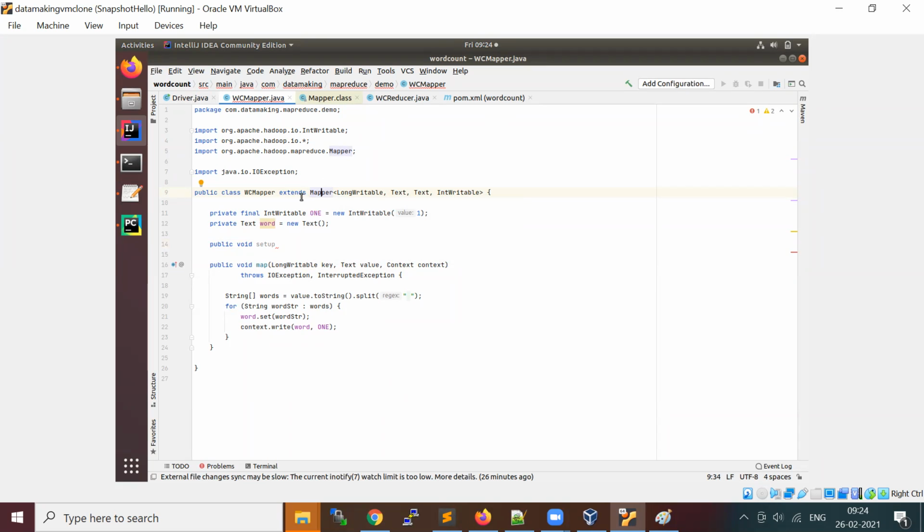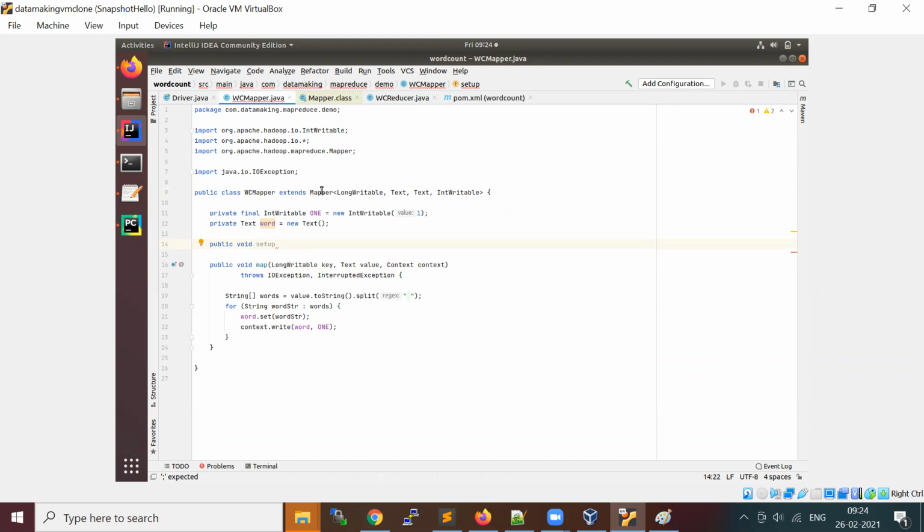You can override that method to have a different implementation, or if you want to use the same implementation, you can call that method here.